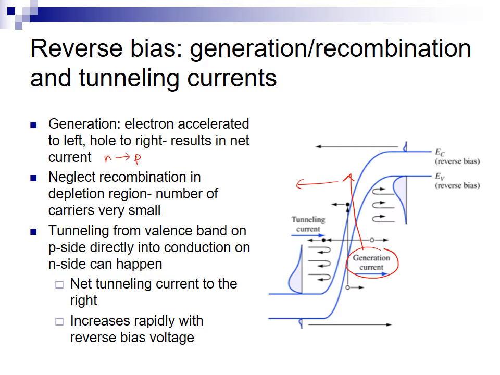When the reverse bias is further increased or made more negative, the band diagram will stretch further. At some point, electrons at the valence band of the P side can tunnel through the transition region directly to the conduction band of the N side. This produces a tunneling current from N to P. This tunneling current increases as more negative bias is applied, because more negative bias means that the band diagram is more stretched and thus more electrons can tunnel through from the P side valence band to the N side conduction band.